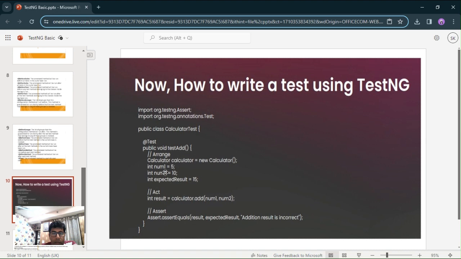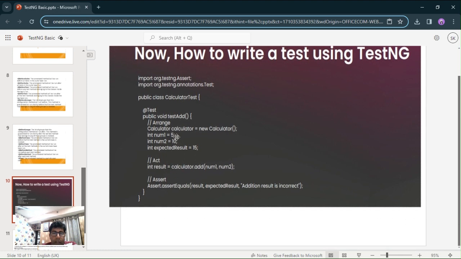Under the object we initialize two variables, num1 and num2, with the values passed, and we pass the expected result, then verify whether the expected result matches the actual or not. We are calling the calculator dot add method here.